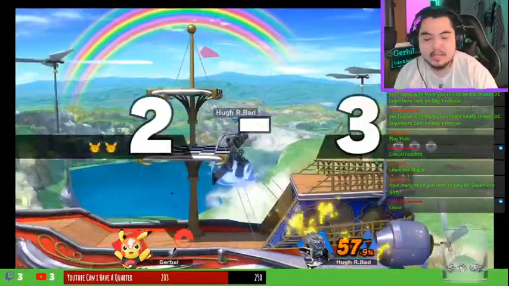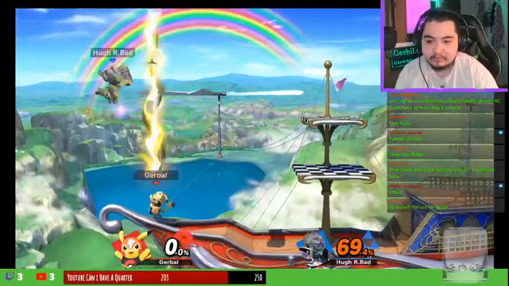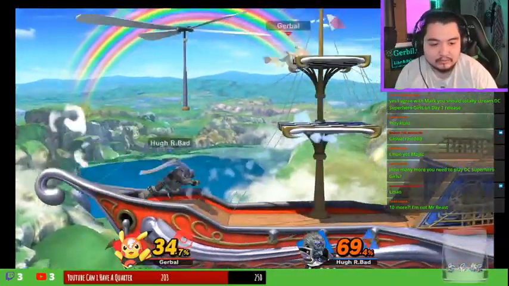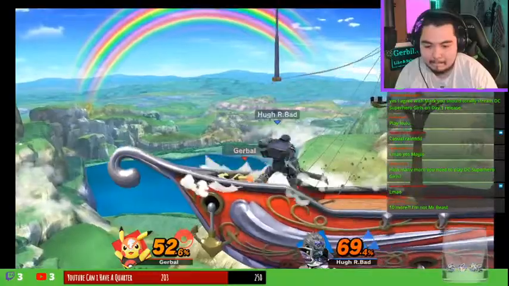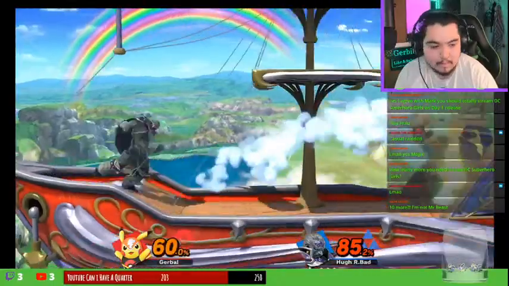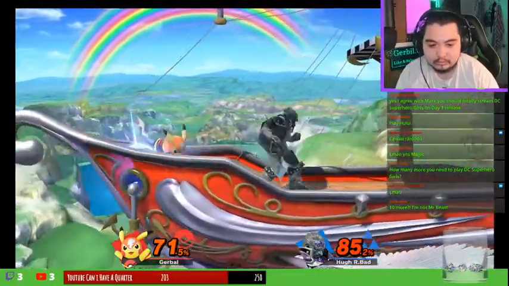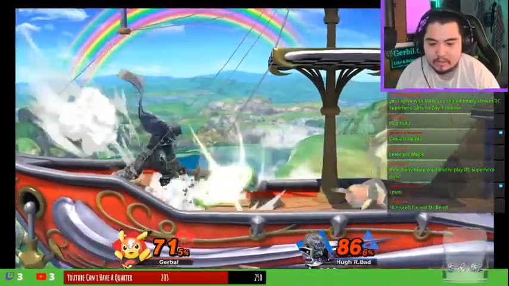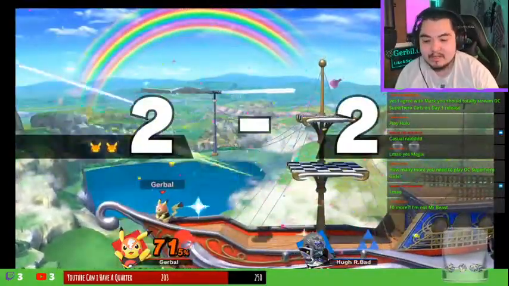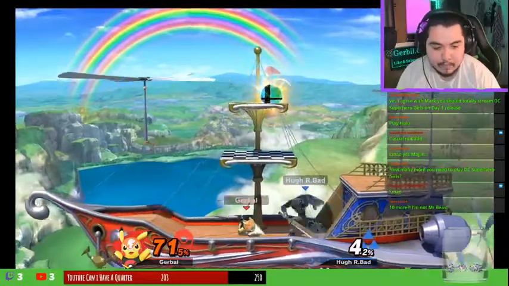Pika P! This is a terrible matchup. Super fat boy and a glass cannon over here. Come on, Pikachu! Fuck you! Pikachu, go fuck yourself! I'm a Pika Pika! Oh, you fuck!